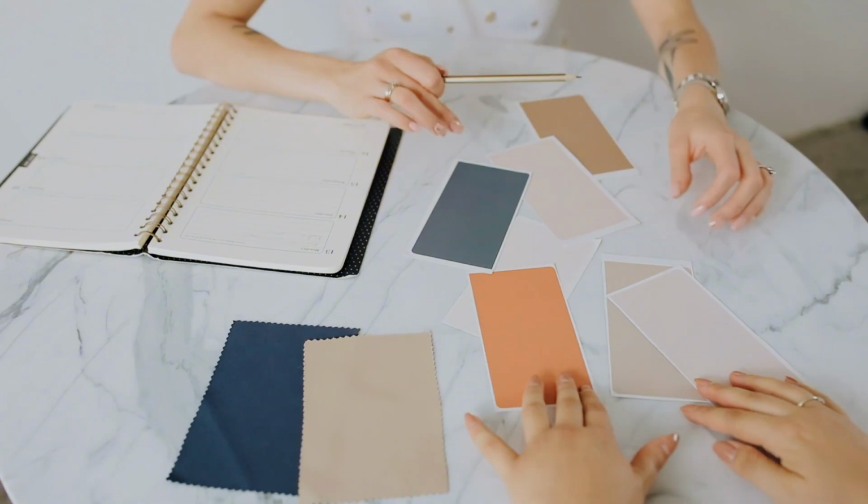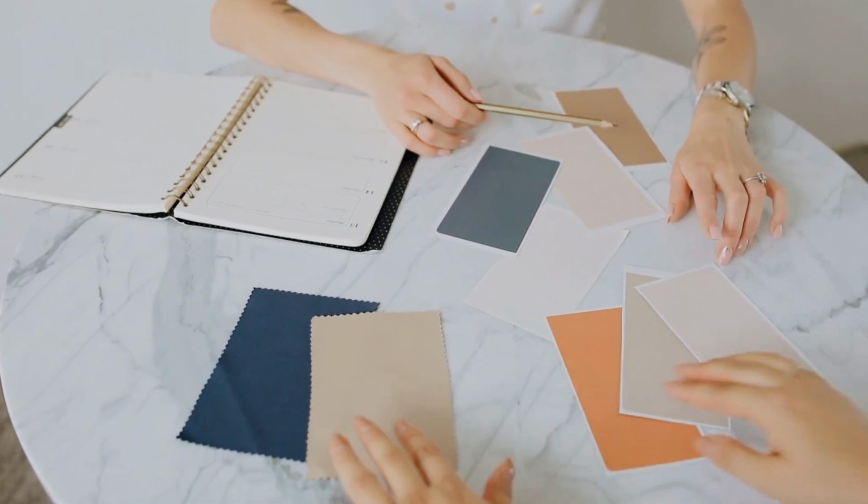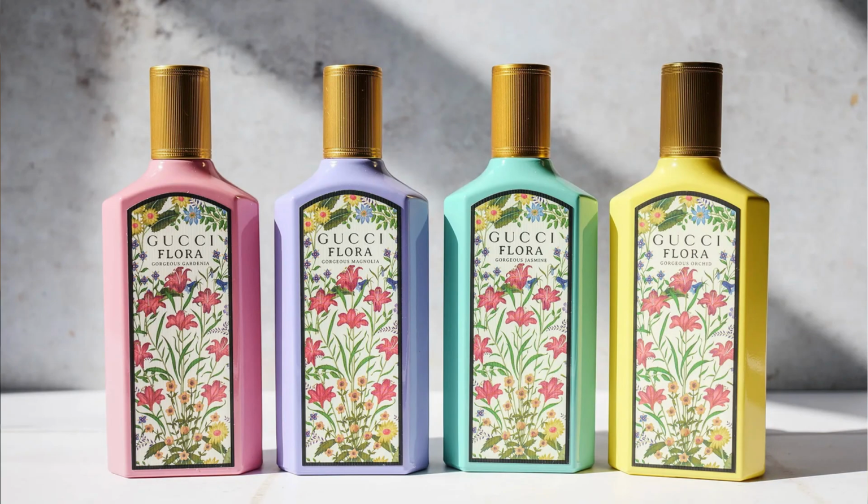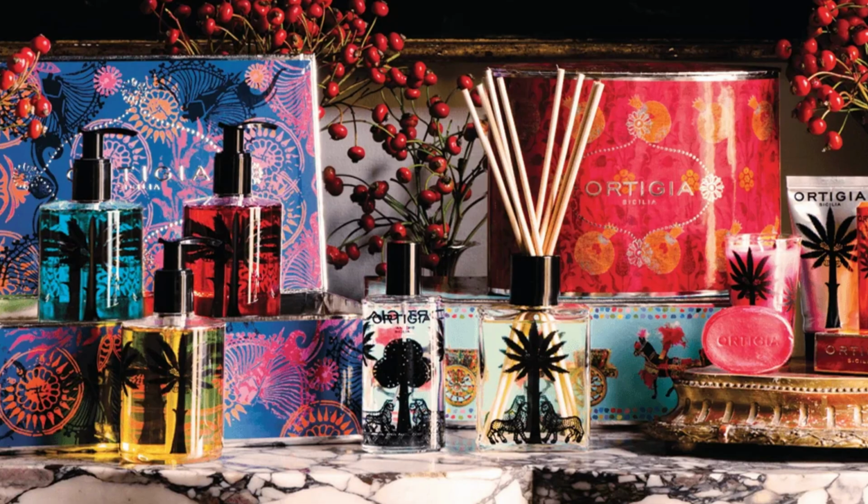But as an overall look, choose 2 to 3 intentional colors for your brand, especially if you are going to sell products, and don't go overboard with too many colors. It might confuse your customers, it might be too overwhelming. But again, as I said, you might be creating a really maximalistic brand and too many colors suit it. So I would say go for it.